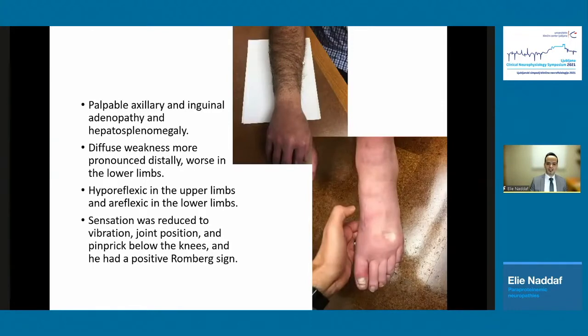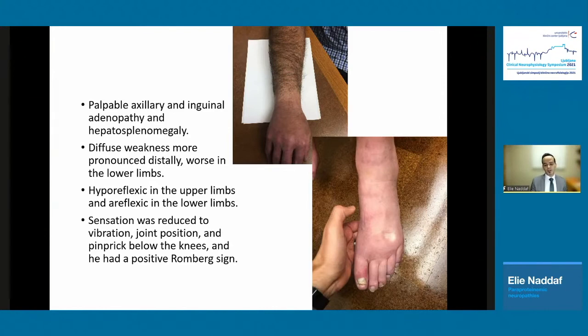I tell you, this is my uncle's arm. You would think there's nothing unusual for a Mediterranean person, but this guy is a Midwesterner of Scandinavian origin, so this was very unusual for him. He had swelling in his feet, pitting edema, and white nail discoloration. He had lymph nodes, and the neurological exam is in keeping with his symptoms: hyporeflexia, diffuse weakness, and panmodality sensory loss. So you know you're dealing with a serious neuropathy.